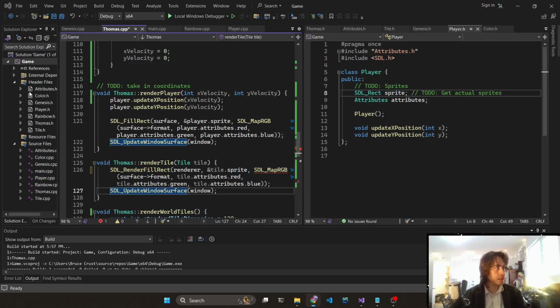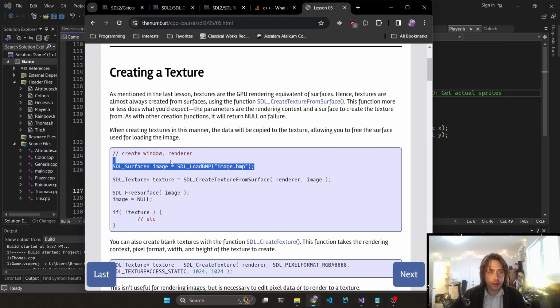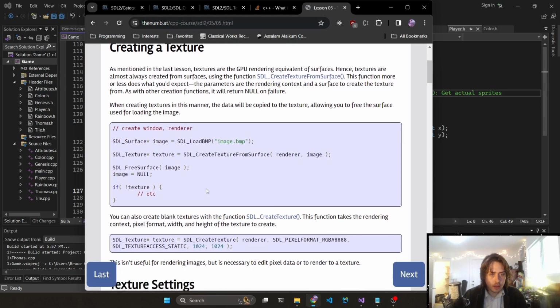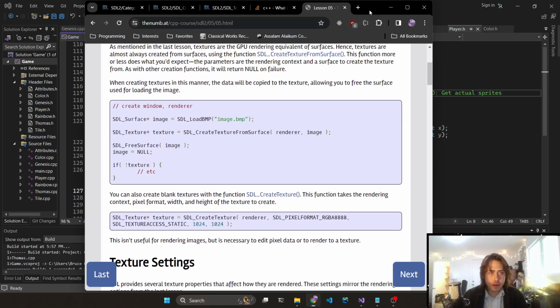SDL texture, how to use. So it seems we can load images to a surface and then create a texture from the surface, and then we can pass that to the renderer.